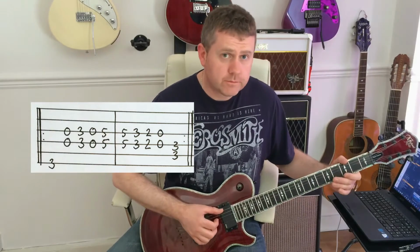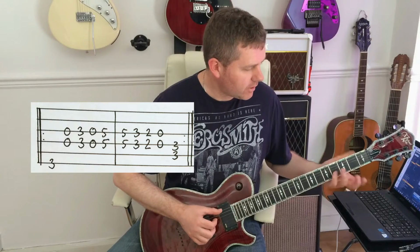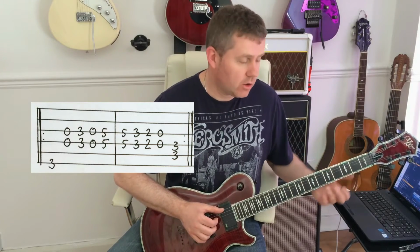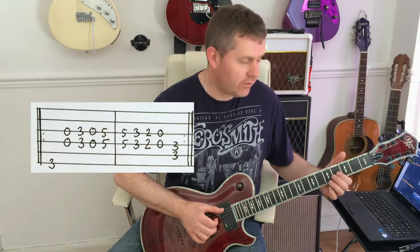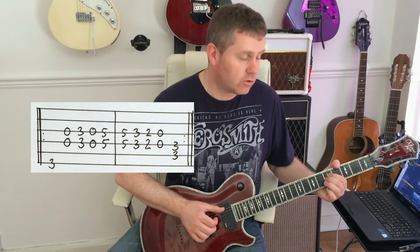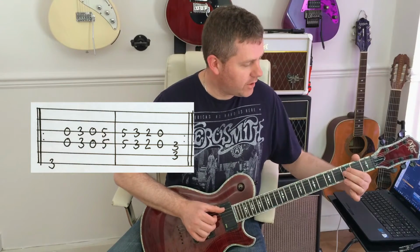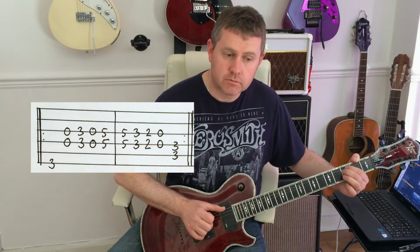So starting off on the 3rd fret of the bottom E string, and then moving to the open D and G strings. So we're going to go open to 3rd, open to 5th, we then descend from the 5th to the 3rd, 2nd and open, finishing on the 3rd frets of the A and the D.